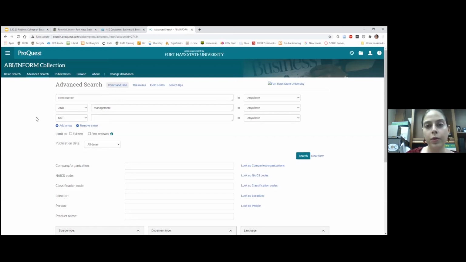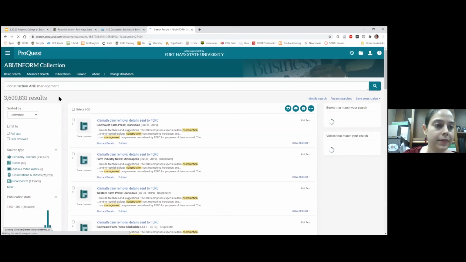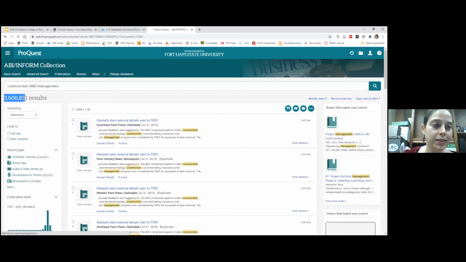Whereas if we used or, we would get all of the results in both circles, so a much larger number of results. So here, instead of having two criteria where we can take one or the other, we're looking for articles that contain both criteria. So we're being pretty picky here about what we're looking for. So let's go ahead and search here. Yeah, right. So we got a really large number of results.